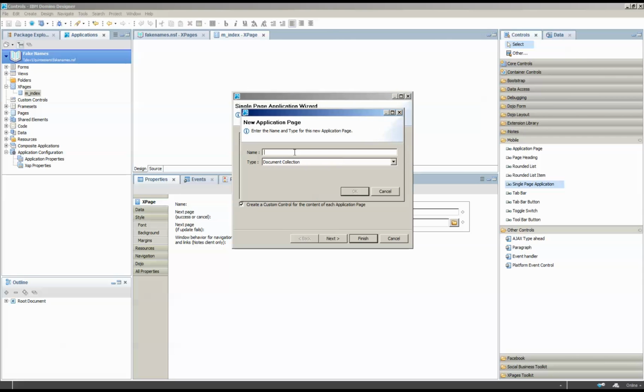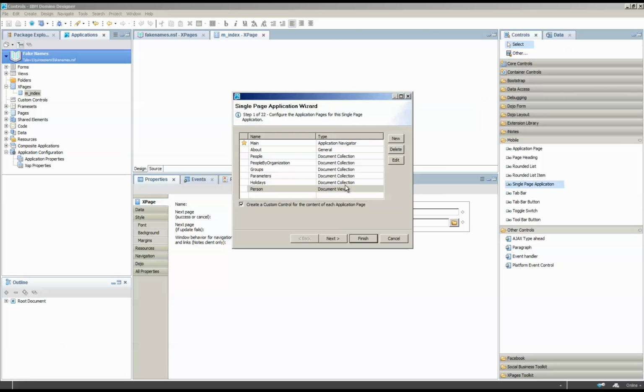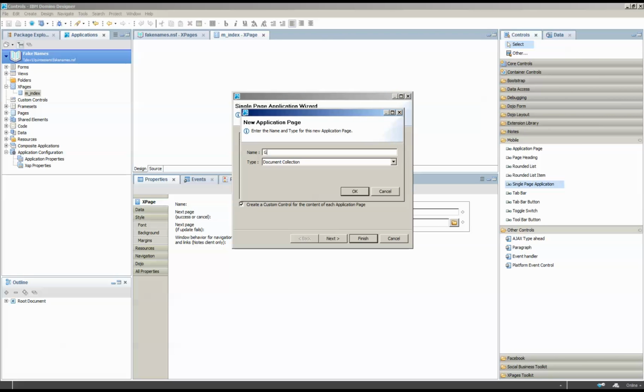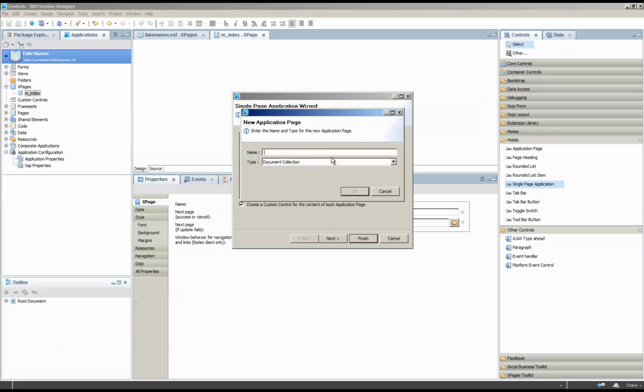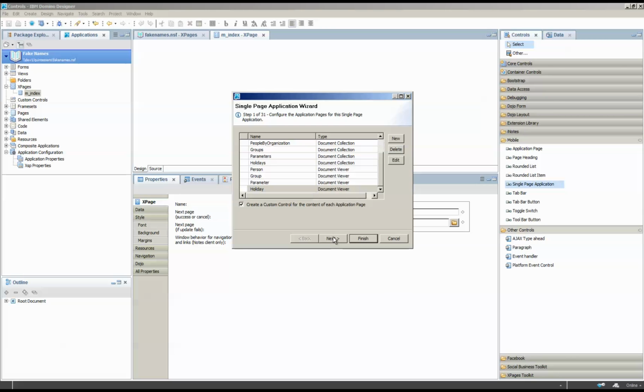And for these views, we also create document viewer pages. And these will display the documents. So we have them all.